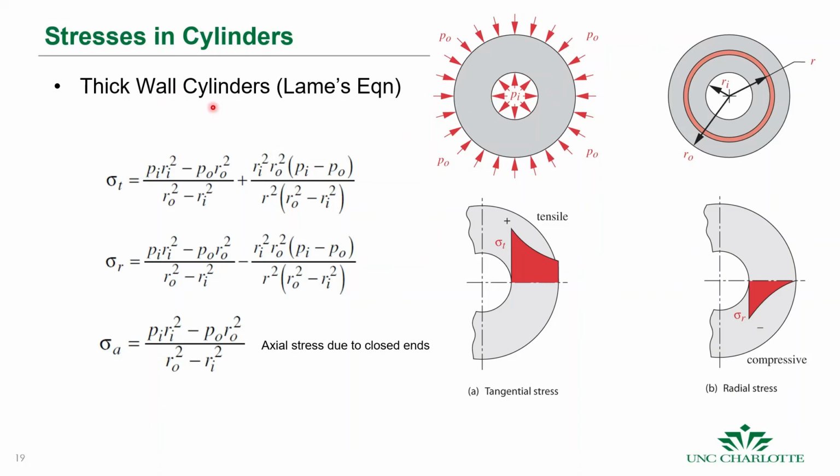For a thick-walled cylinder, we can look at the stresses, the stress difference, and it turns out that the stress is a function of the radius. So we see this is the radius here. This is the tangential stress, and you see that it's greatest here at the inner wall and then goes down. Then we have an expression here for the radial stress, which is also the greatest here and then goes down. This is assuming that the inside pressure is higher than the outside pressure.